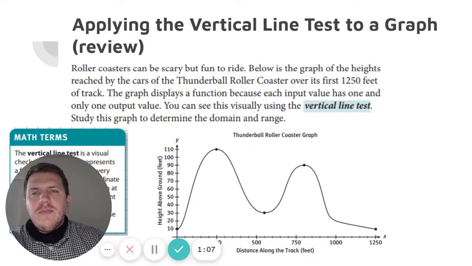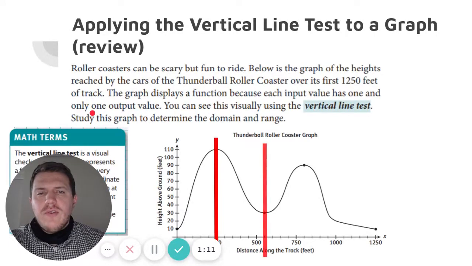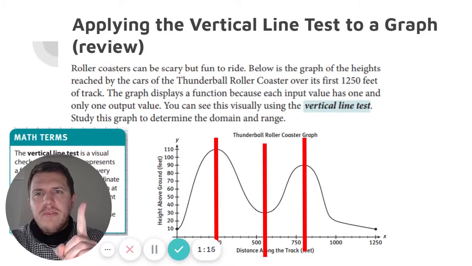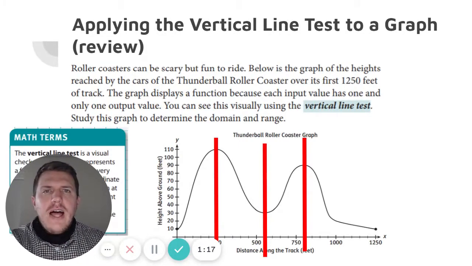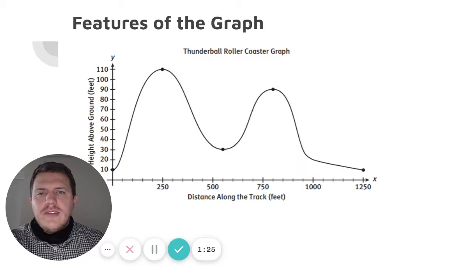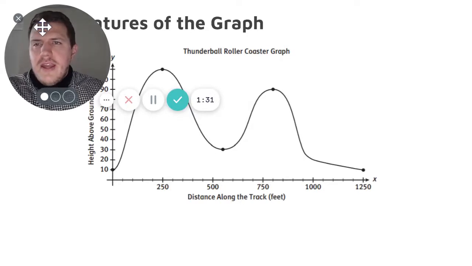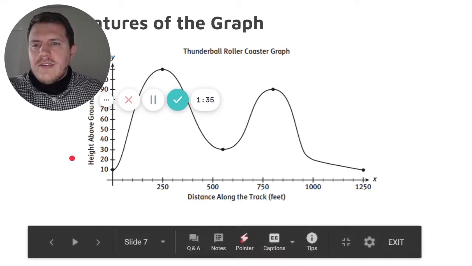Once again, if we apply that vertical line test, where we just throw in vertical lines anywhere on our graph, and as long as those lines intersect only one place for every vertical line, that means it is indeed a function. Okay, moving forward, take a look at some things here. The first thing I want to take a look at, I'm going to move myself up a little bit so you guys can see me.